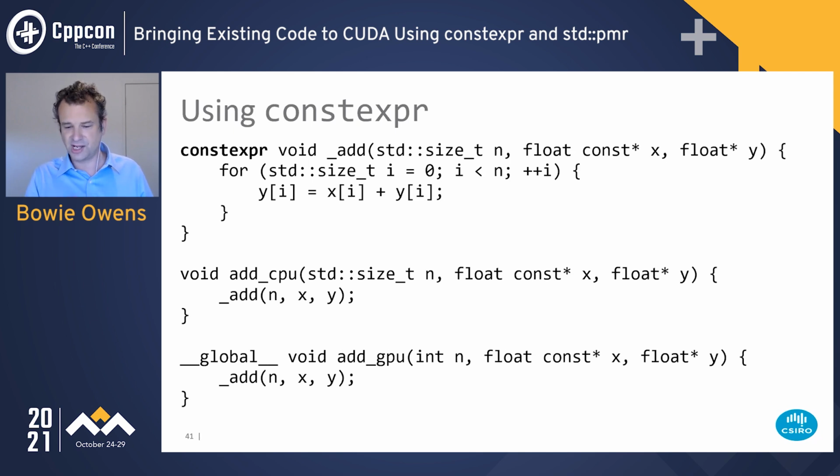The difference starts to come in when you start doing division of work. So with add CPU, you typically add parameters to the add function that will let the individual functions do only a fraction of the elements. When you do the work on the CPU, you set up those parameters so that you do all the work. You touch all the elements. On the GPU, you touch only a fraction.